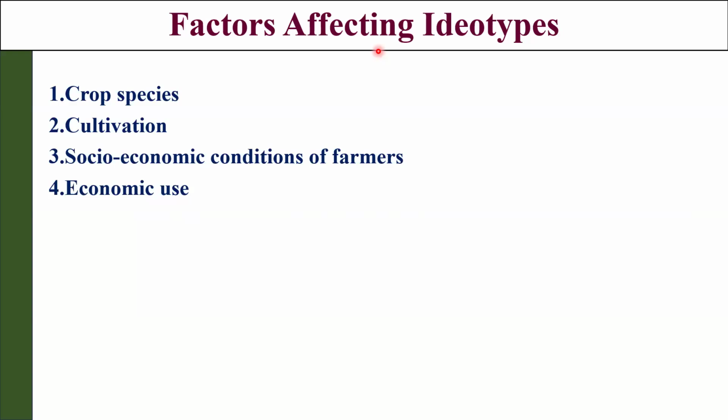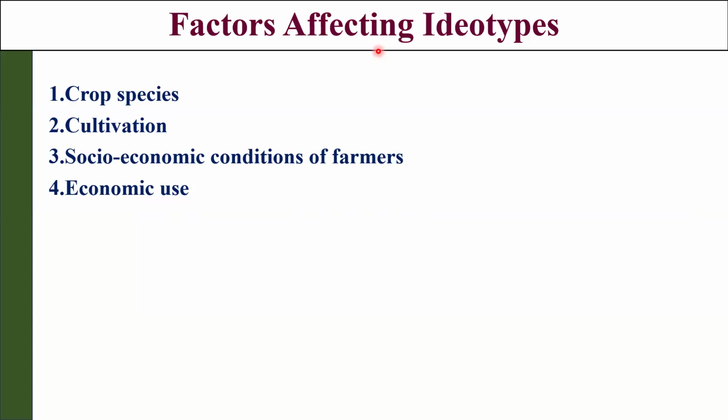First, what are the factors that affect the development of ideotype breeding? You should keep in mind which crop species you are working on. If it is a cross-pollinated crop, which breeding method do you choose? If it is self-pollinated, which one do you choose? Is it asexually propagated? Are there any male sterility systems available or not? What is the percentage amenable for crossing? How do you maintain that population? Which are the important economic traits? You should take care of everything.